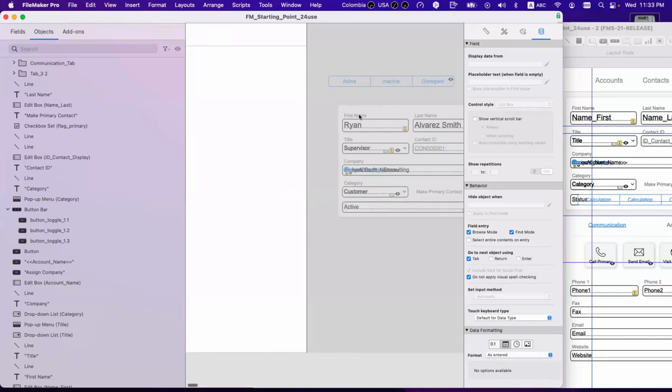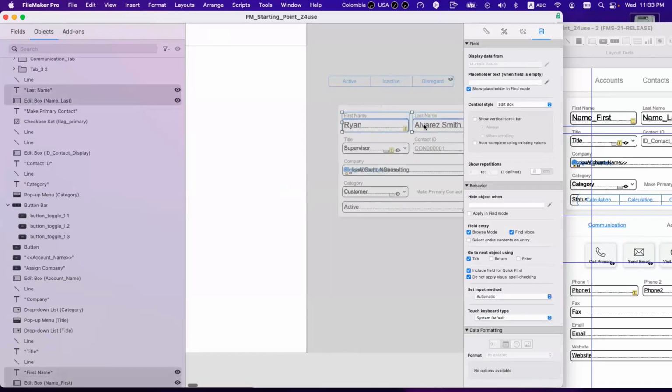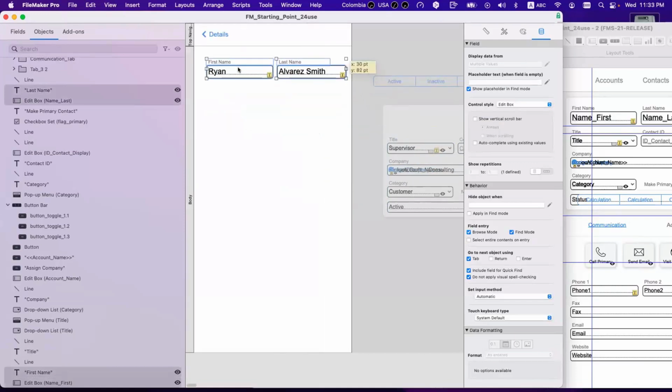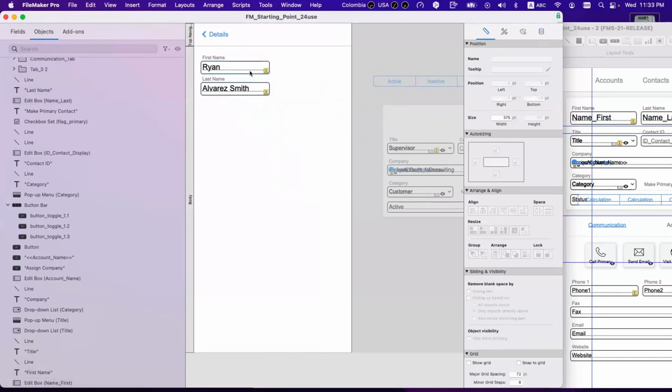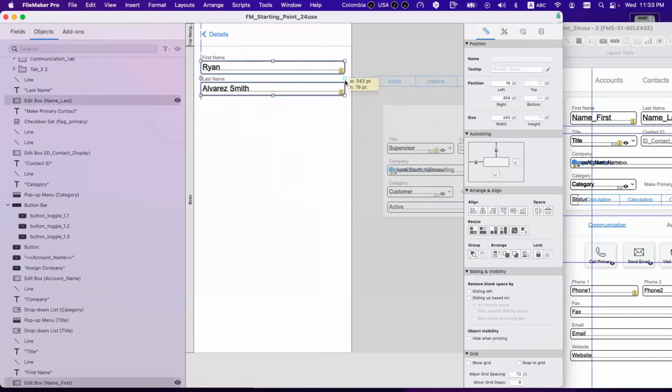I want the name and the last name. Yesterday I told you no way this can happen. So this is how it should be, like this.